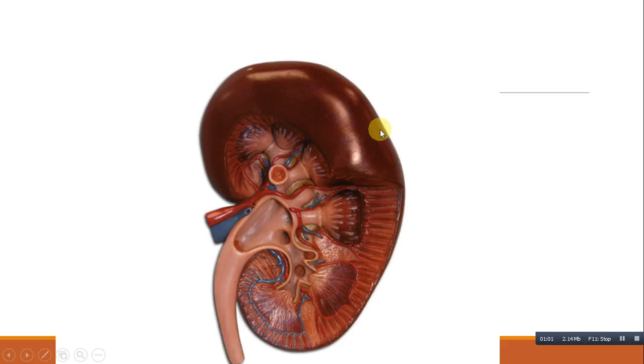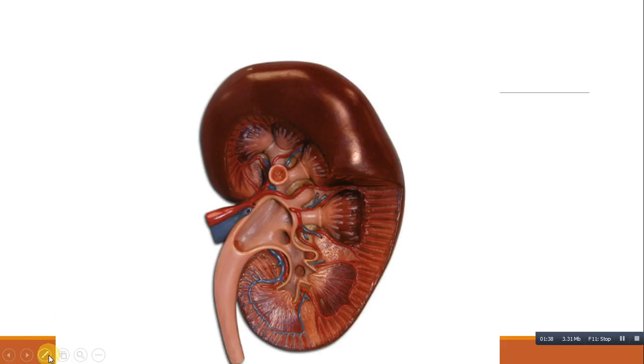Around the outside of the kidney is called the renal capsule. The renal capsule is the outermost layer. It's a capsule that holds the kidney together. We've got another layer which goes from the renal capsule to about over here, above the pyramid, and it's called the renal cortex. So we've got the renal capsule, the renal cortex, and another layer from here to the innermost, which is called the renal medulla.